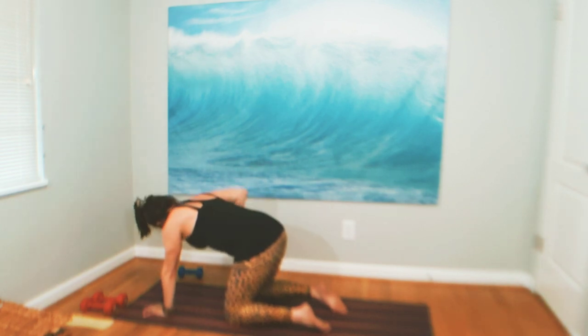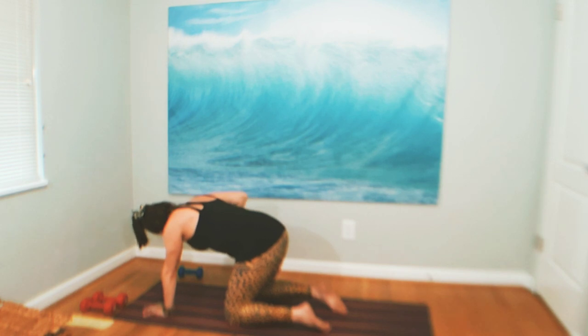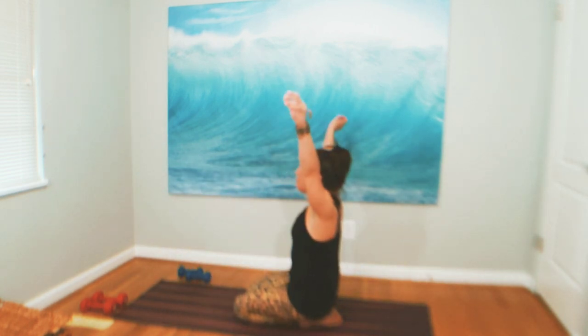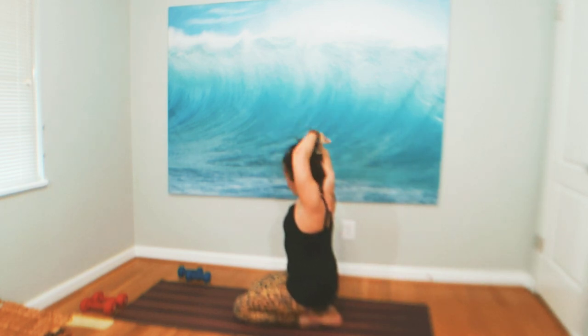Good, extend and bend. Burn it out, extend, bend. Oh man. For 4, for 3, for 2, hold it back, tiny lifts, little pulse. 6, 5, 4, 3, 2, 1, come to your knees. Lift your arms overhead. Your heels, rather. Tap your shoulder in between your shoulders. Bend your right elbow to the left.